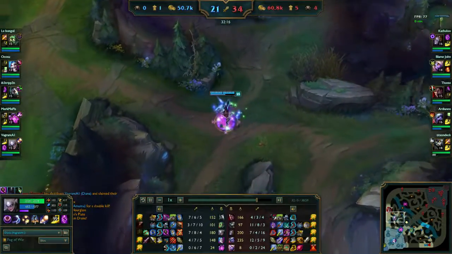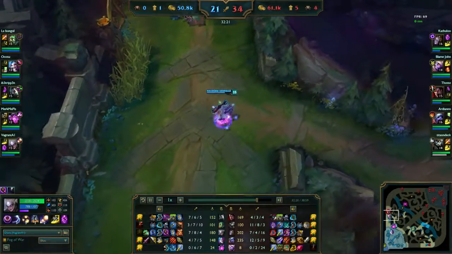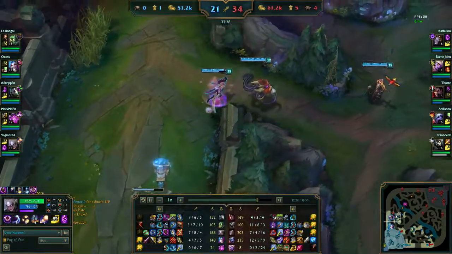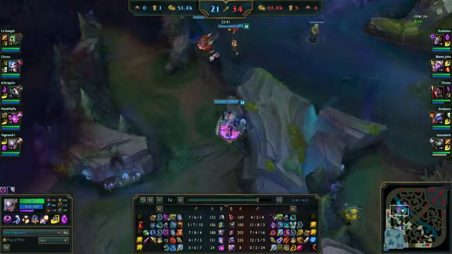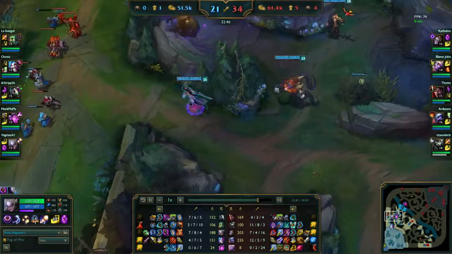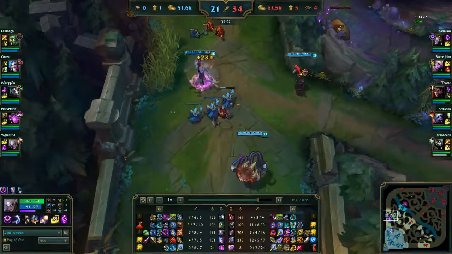Something people don't realize is that with Diana, unless you get super fed, you actually just want to split push. That's why the Hextech Proto Belt into Nashor's Tooth is so good with the Lich Bane. You shred towers. Towers are cannon minions to you. You kill them so easily. Second, with a Proto Belt, it lets you get in range to dive someone under tower or get out of tower range after you dive someone. So that sort of build is so underrated because Diana doesn't teamfight that well.